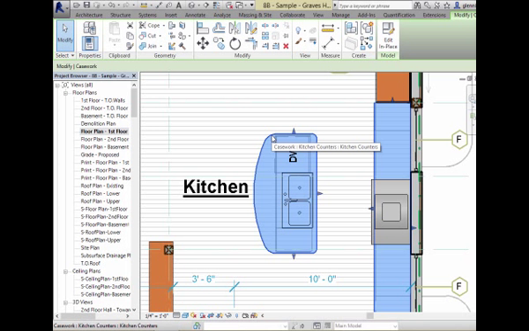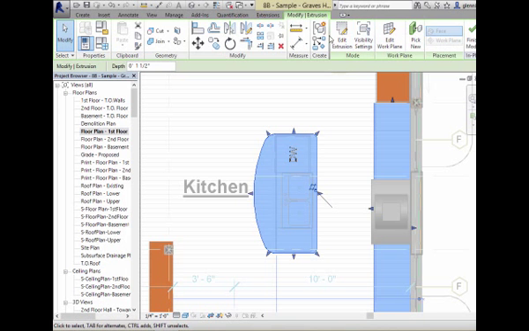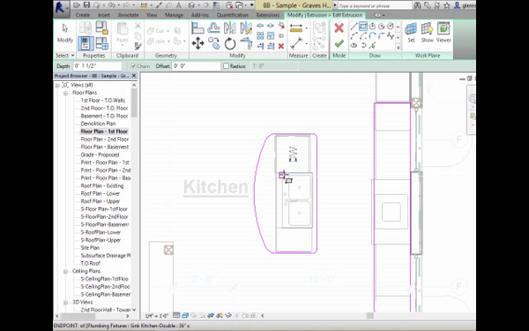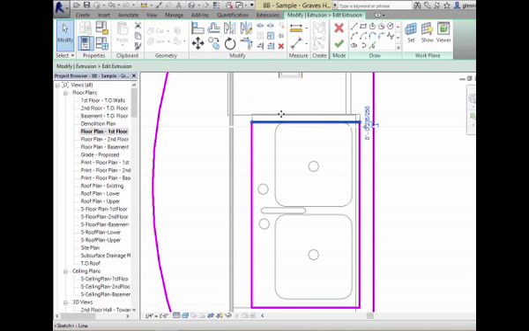Okay, I'll choose that countertop. That's something called an object which has been modeled in place. Again, don't worry about how I do this yet. We'll show you at the end of class. I'm going to choose this guy and say I'm going to edit the extrusion. That's its boundary. So if I wanted to fix that problem where the hole was in the sink, I could do something like this. I'm going to cut a hole in that. You sort of know that from boundary rules. And if I take a boundary and put an interior path inside that, I could either cut out the entire sink, or I could just cut out the recessed portions of the sink. Let me finish that up.